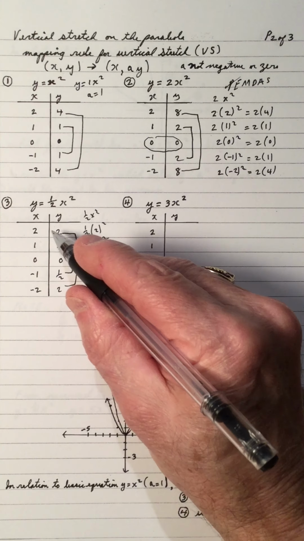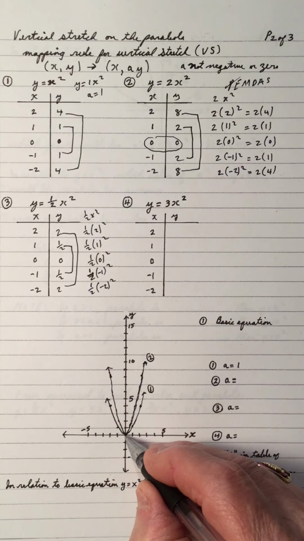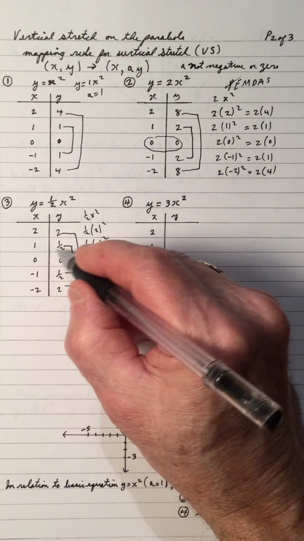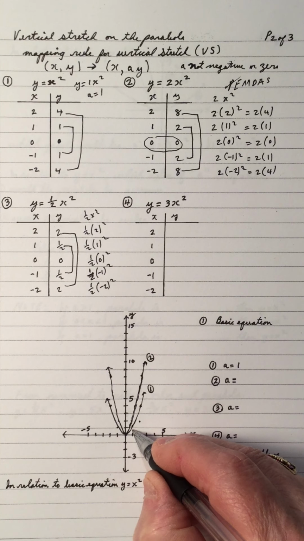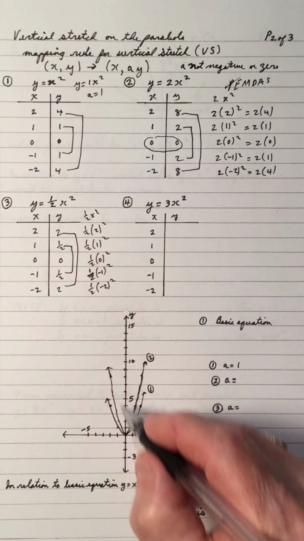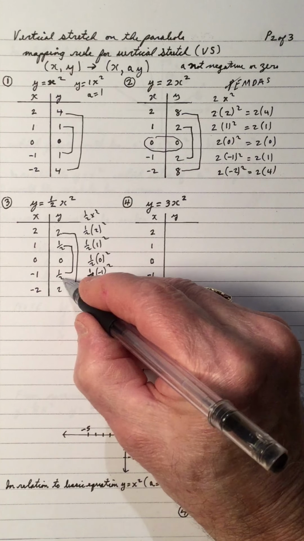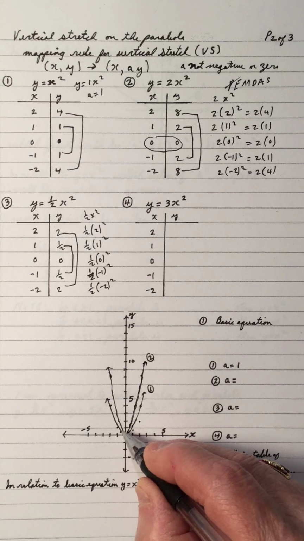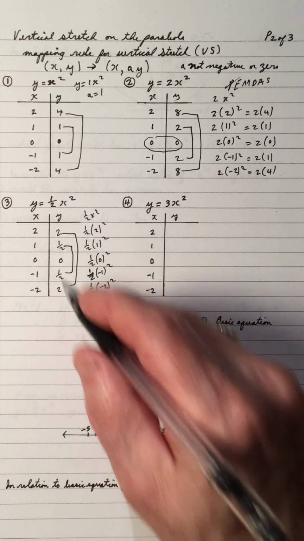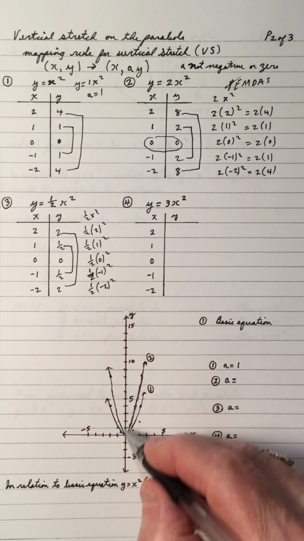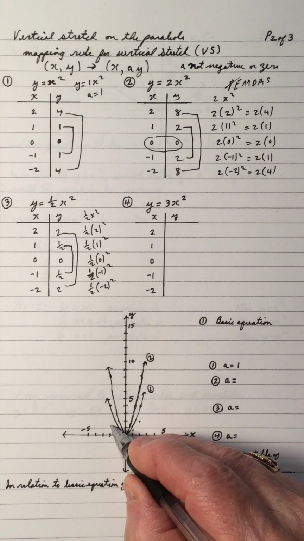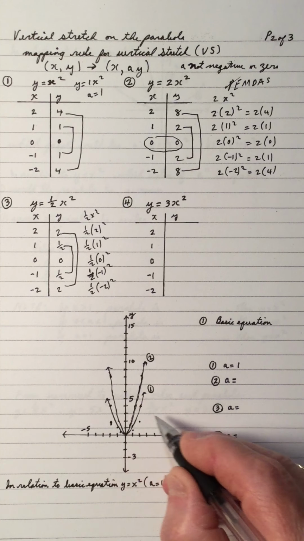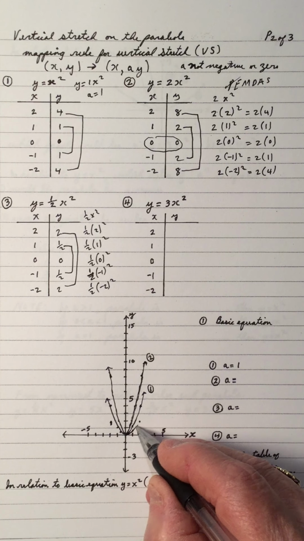And so let's graph this one. We got 2 giving us 2. 1 gives you a half. 0 gives you 0. Negative 1 gives you a half. It's so small, you need to spread it out further. Negative 2 gives you a 2. Up right there a bit. So notice the parabola is doing this.